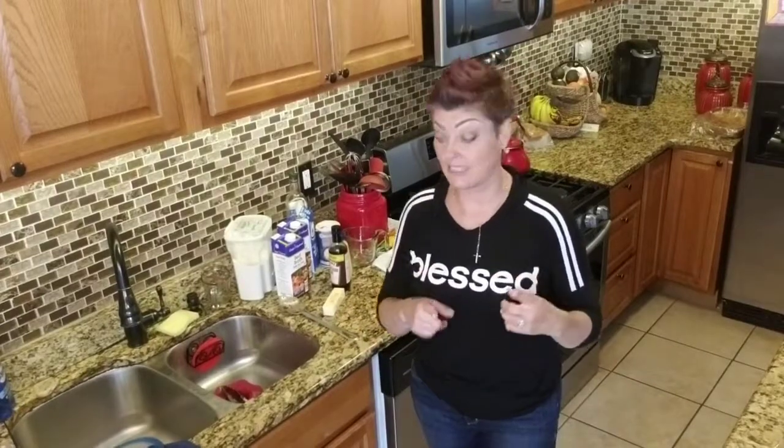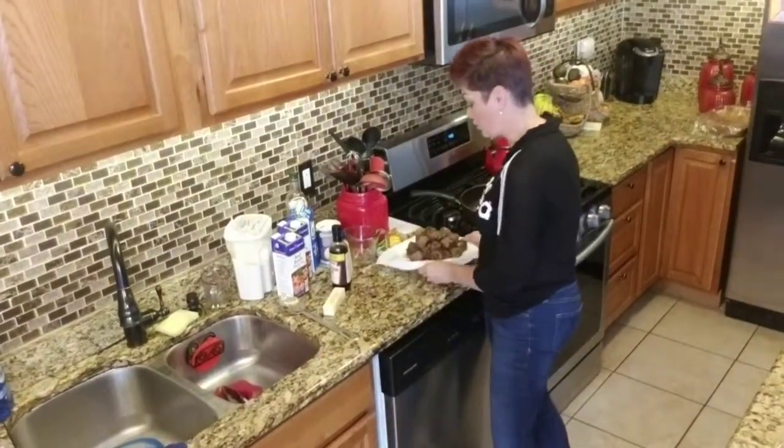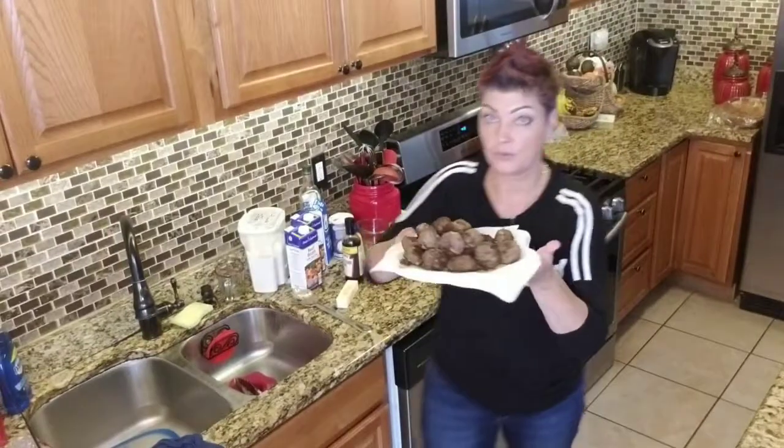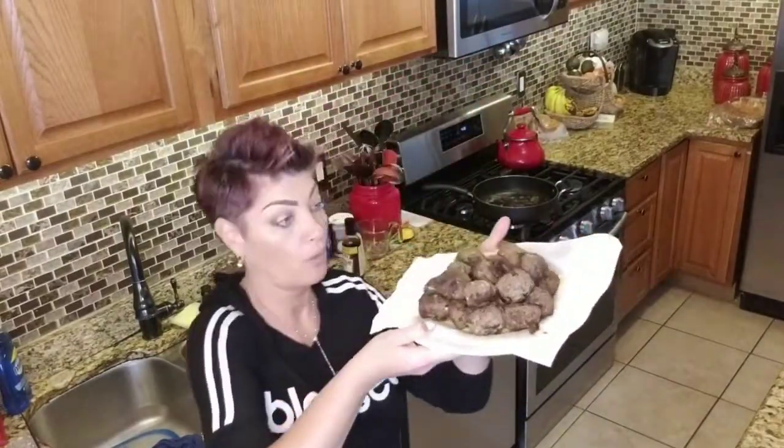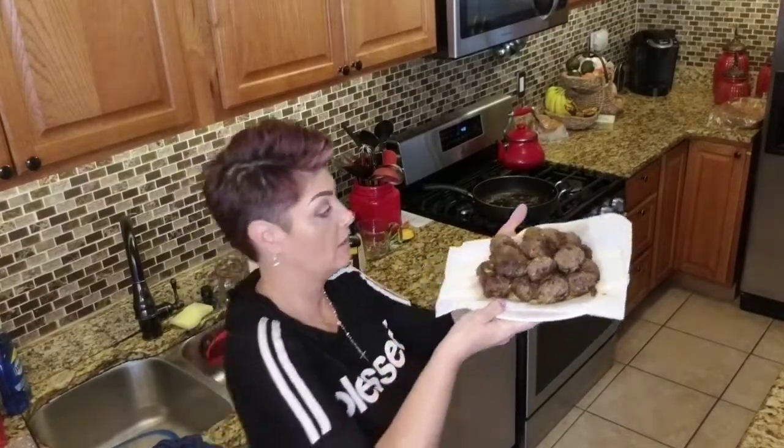All right, the meatballs are completely browned, and honestly, I cooked them for about 10 minutes, so that I was pretty sure they were almost cooked through. And I didn't break them apart because I like them to look pretty when I serve them. So here's what they look like, all browned, really pretty. They held together really nicely. So the measurements that we used were really good.